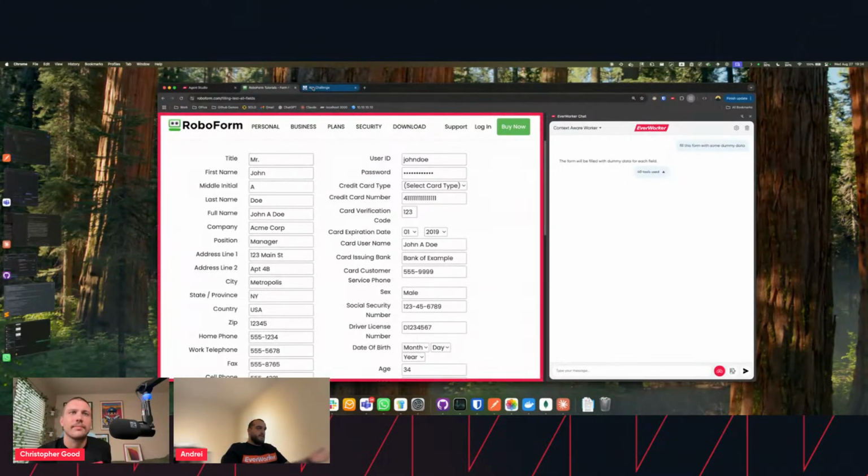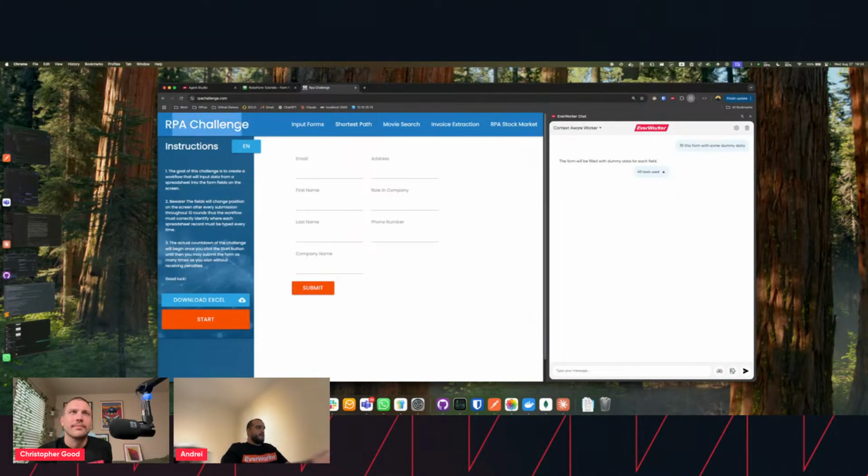It's a simple website. This, on the other hand, the RPA challenge, is what we use to test our RPA developers to see if they're any good in web automation, because this is a tough website to automate. I could go for a few minutes in technical details as to why, but it's built in a specific way to make it tough for you to fill these fields. You can do it if you know complex techniques, but it's not easy to do directly.